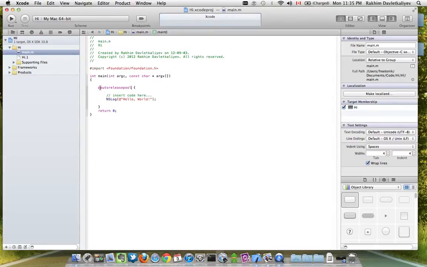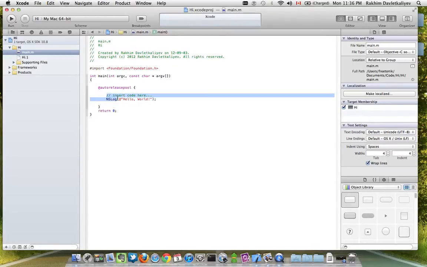This statement says autorelease pool, and all it says is that stuff inside this block should be managed automatically when it comes to memory. So you don't have to think about how you allocate and deallocate memory. We're going to talk about memory allocation in the following lectures. So for now, just think of this as a magic statement that helps you allocate and deallocate memory.